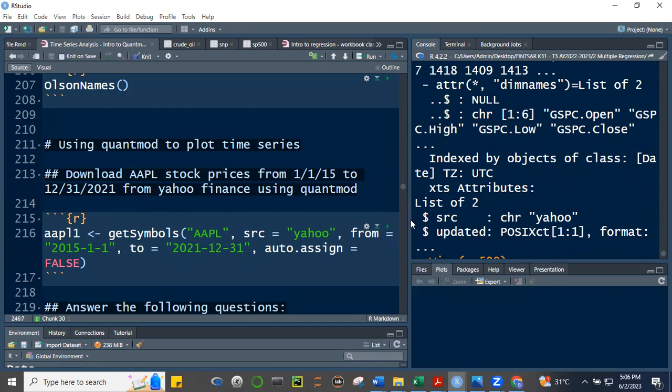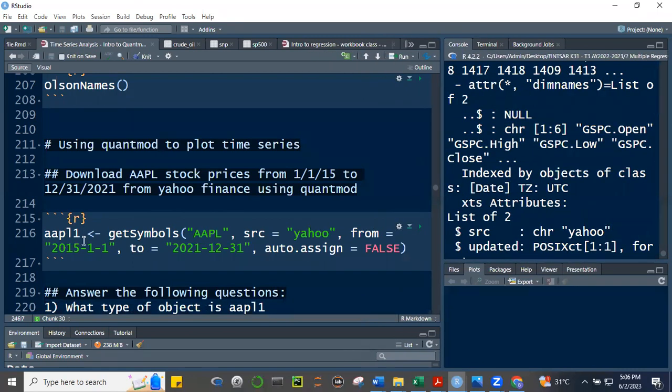And if you recall, we can create this object AAPL1, get symbols, ticker symbol niya AAPL, source is Yahoo.